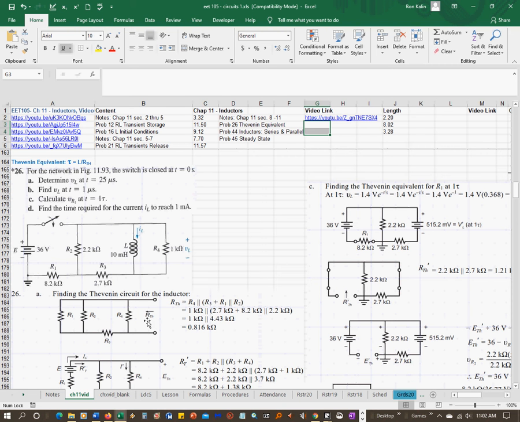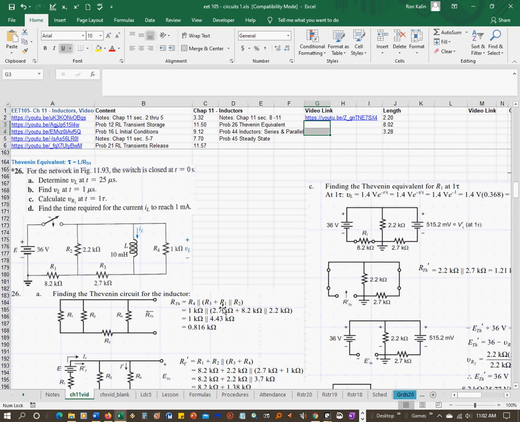So they drew that here, and they didn't put their A and B down, but they took the inductor out and they shorted out the voltage source. So that leaves R1 in parallel with R2, as you can see, and then those two together are in series with R3, and then those three together are all in parallel with R4. So this is the way they wrote it here.